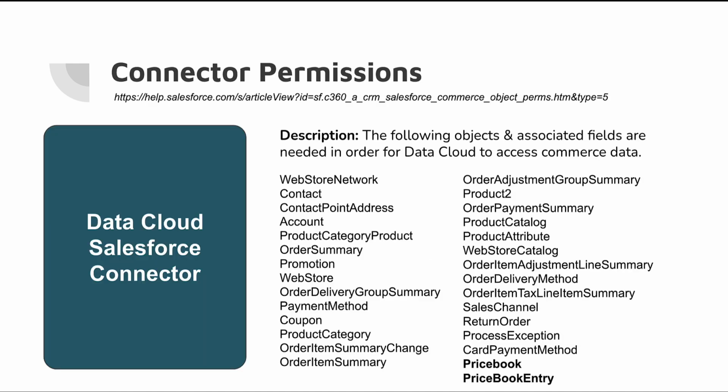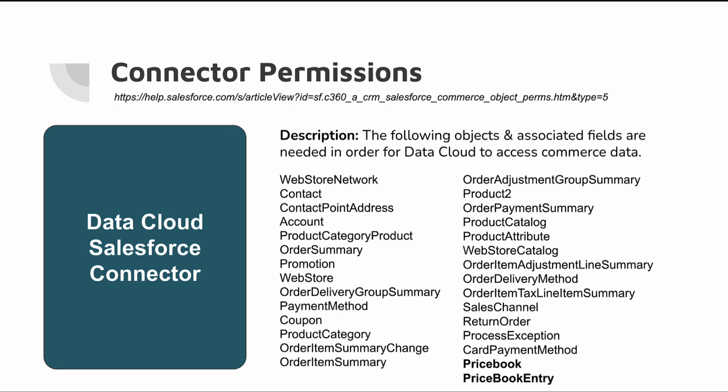And on that note, the next one is the connector permissions. So within Data Cloud, there is a permission set called Data Cloud Salesforce Connector. And this actually provides Data Cloud the access level to the org you've connected to, whether that's the initial org that you spun up Data Cloud in or a connected org. So it's really important that you go and actually set up this connector permission set with these objects in order for you to be able to see the commerce data bundle. Now, if you don't do this, the first time you go in, I'll actually show that as I get into the demo here, you're not going to see anything as far as commerce goes. And so you do need to enable all of these. And if you miss a couple of them, it's going to show you some errors. And so you can work through that as you go.